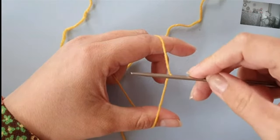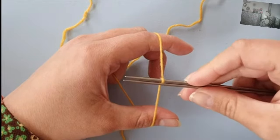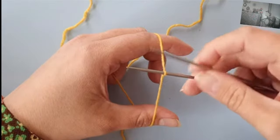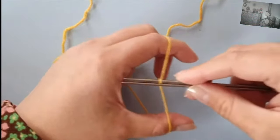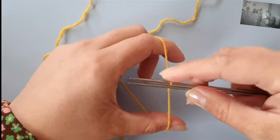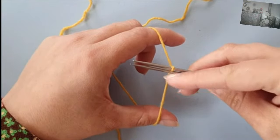So I'm going to put the stitch on the bottom needle. Get a good grip on your needles, because it doesn't have a stitch yet, so that's why it's kind of moving around. And the closer your needles are together, the neater the cast on is going to be. Okay, so we want a stitch on the bottom needle.